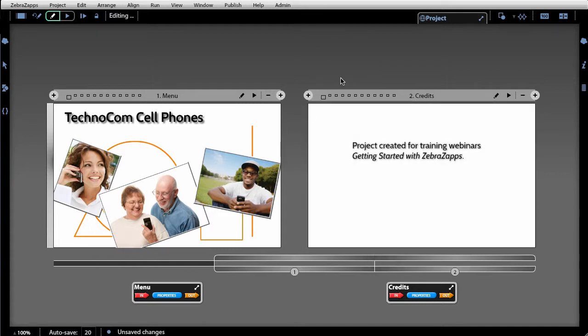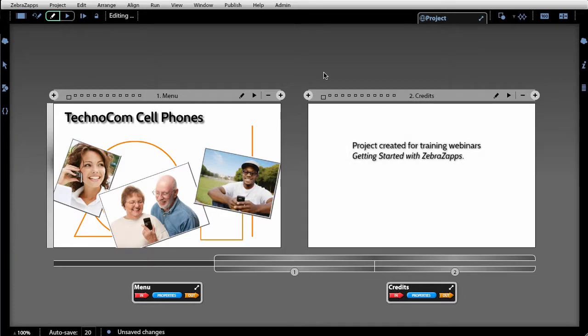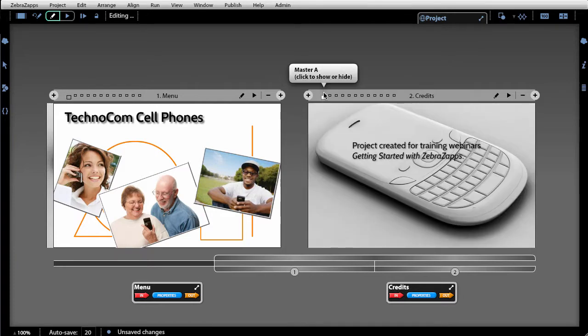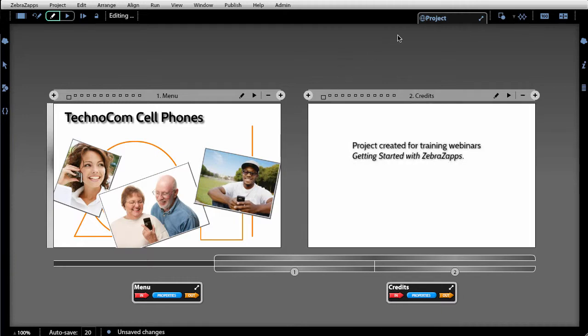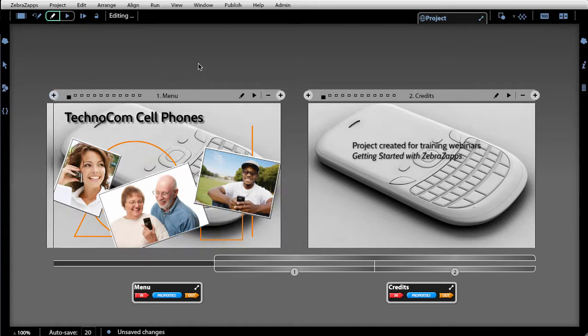Since we only have one master, I only have one of these large rectangles which represents a master. Just by rolling my pointer over, you can see that it applies that background image to this event. And if I click on it, it's going to stick. So if the rectangle is filled black, you know that a master has been applied. And if it's hollow or light gray, you know that that master page is not applied. So very simply, I can go through and on all my events, apply master A.